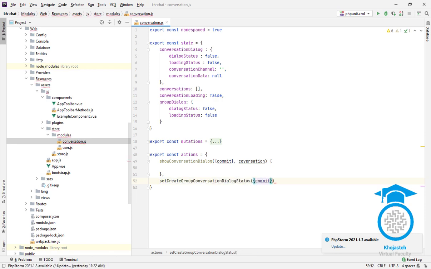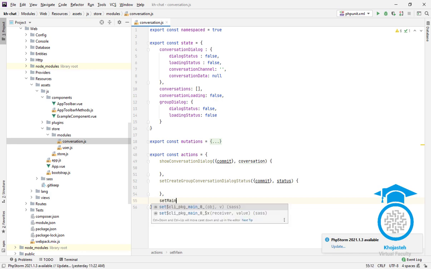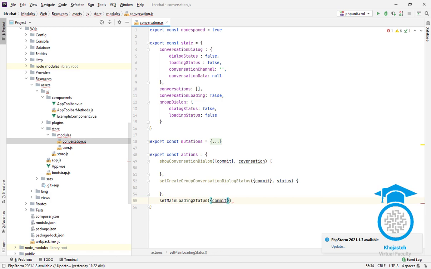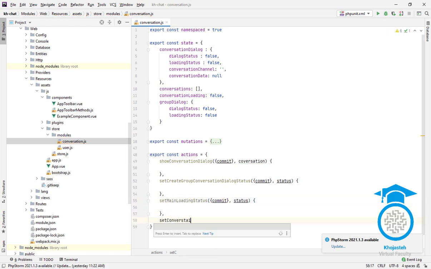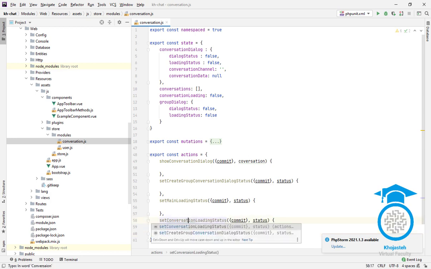We need commit and the status. Set main loading status, commit and the status. Next one is set conversation loading status. We need to commit here and of course the status. Conversation.